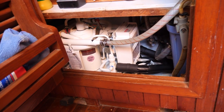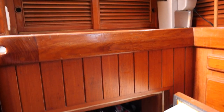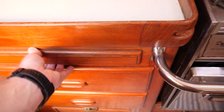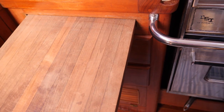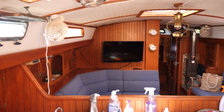Looks like a compressor down there. Looking aft again. Cool. So this fridge can be accessed from the top or down here. And we've got some more drawers. Very nice. Nice and tidy. Ooh, see? It's the little things, like a pull-out cutting board. It's the little things. All right, guys, that's the galley.